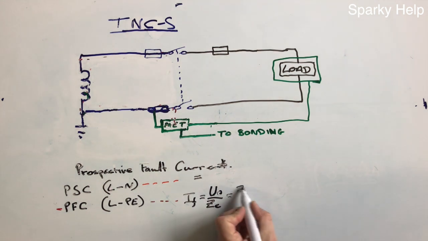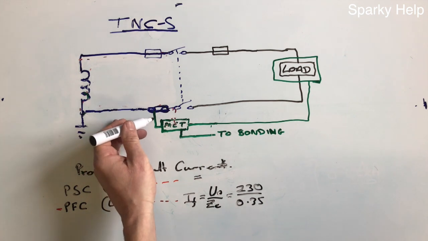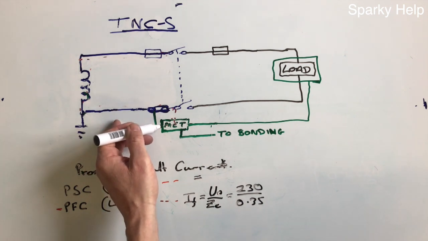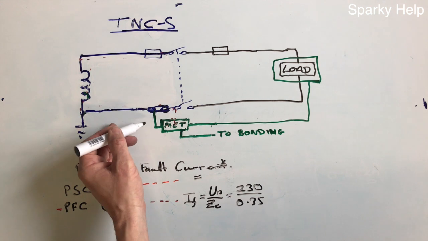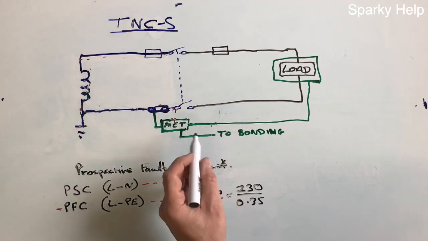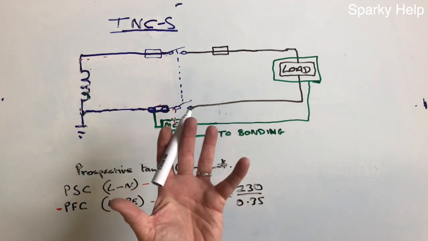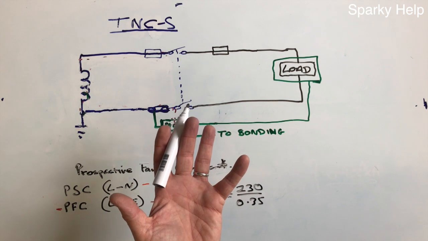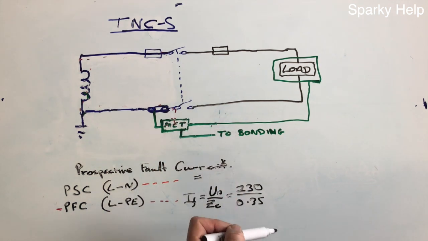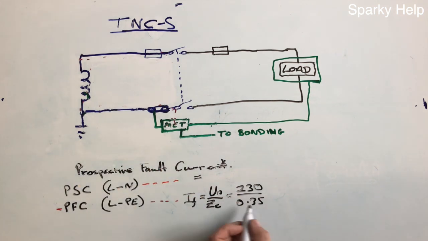So again, 230. And remember, ZE would be a maximum of 0.35. However, remember this 0.35 would be measured with this earthing conductor removed from the MET, so you remove parallel paths. With it now connected, this value may be lower. It would depend where your bonding goes. If it goes to pipe work that goes physically to ground, which is a true extraneous conductive part, it would probably bring the ohmic value down. How much by? We don't know. That's why we have to check it. But let's assume it wasn't.